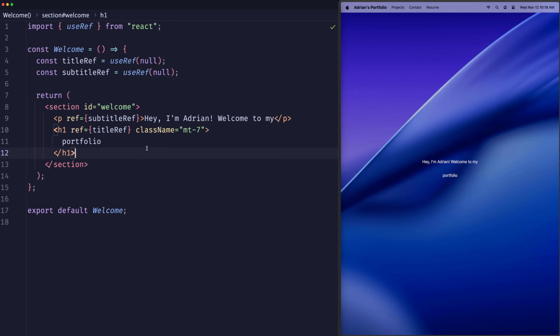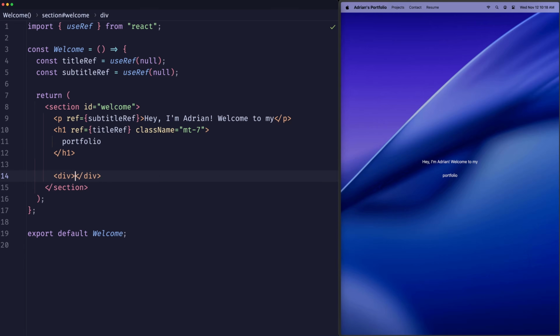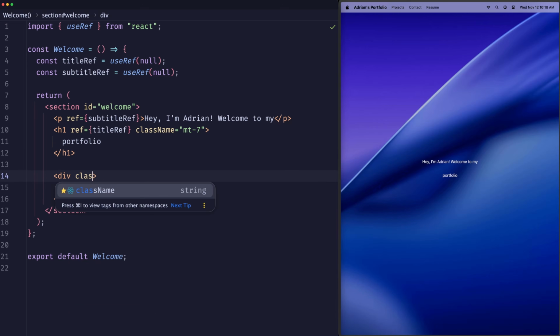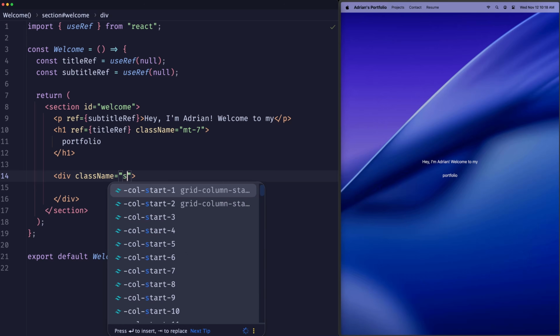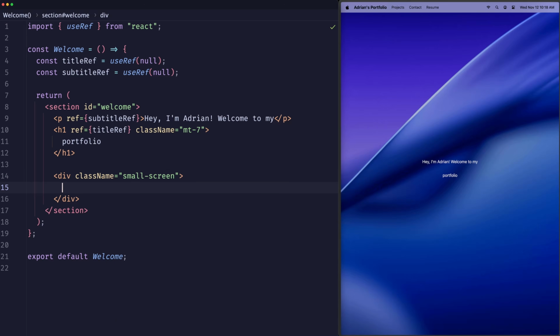Oh, and what I want to do here is also add another div below H1, and this div will have a class name equal to small-screen. Within it, I'll render a p tag that'll say this portfolio is designed for desktop/tablet screens only.